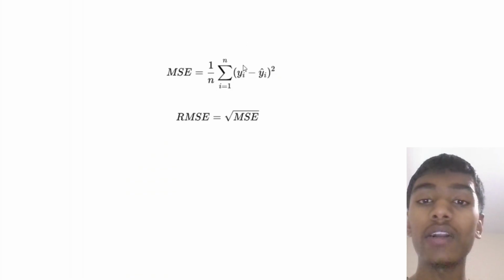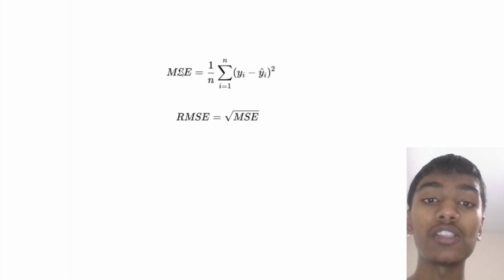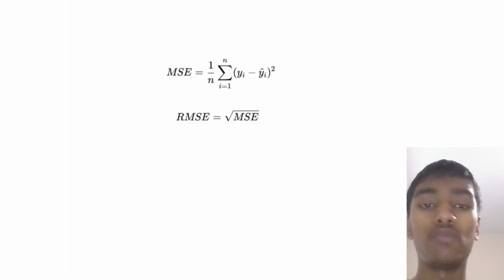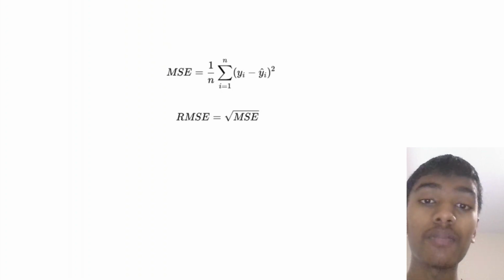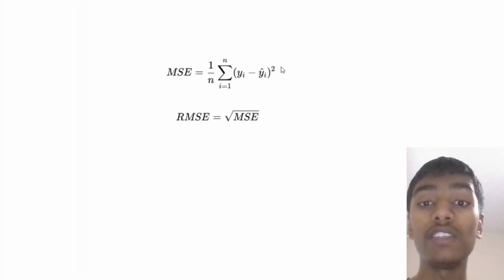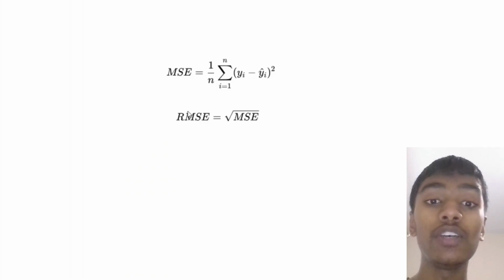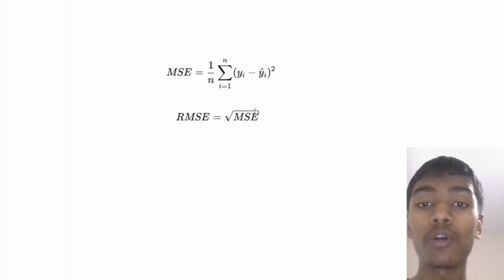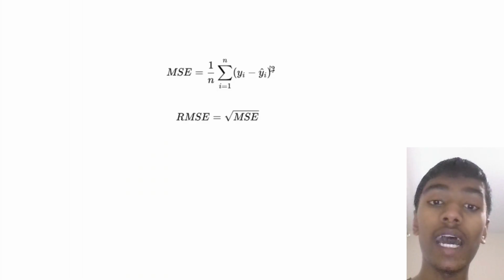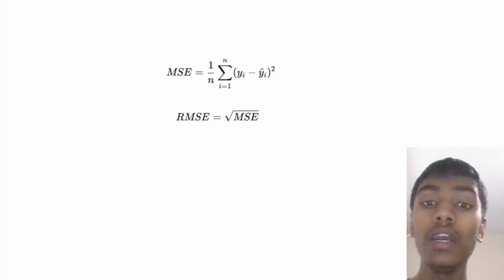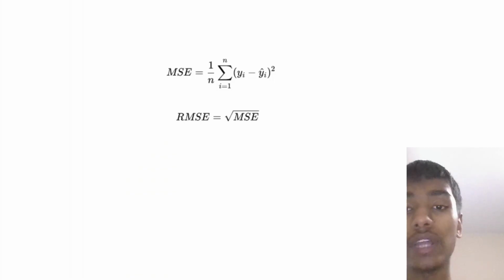Once we find all those errors and square them, we're going to divide them by the number of data instances, in order to get the mean squared error for each particular row on average, so the average mean squared error for the entire data set. Then we obviously want to get rid of the square that we applied. So we're going to solve for the root mean squared error by taking the square root of the mean squared error. When we take the square root, we're able to bring the average error back down into the actual error rate, because we squared it when we were doing each of the individual instances.